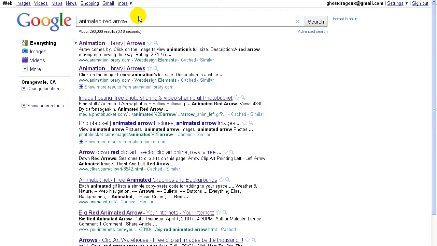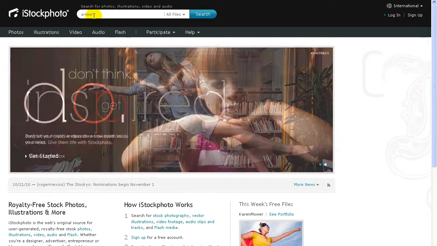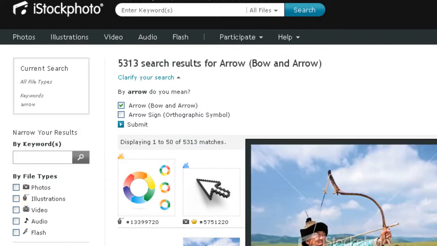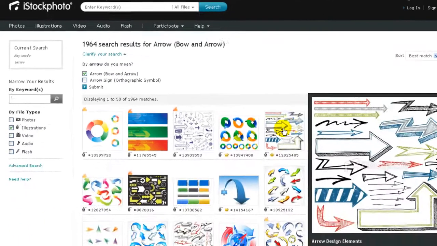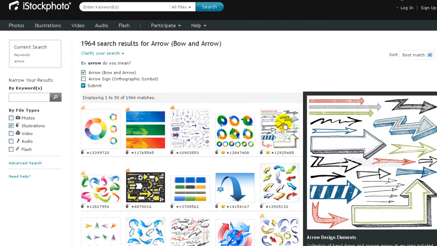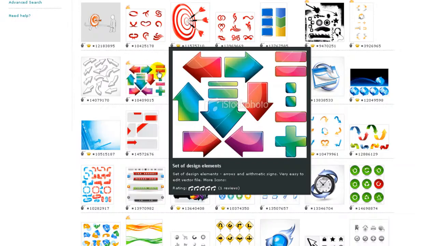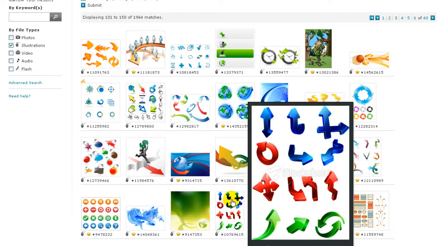Also, another place I recommend stopping by is iStockphoto.com. So, iStockphoto.com. Let's just type in arrow and we'll see what we find. And I'm just going to do a search for the illustrations because I don't want to see the actual photos like this one. So I'm going to do illustrations and we'll see what comes up. Look at these. These are awesome arrows that you can use. There's also these ones. Or these ones right here. These look great. I like that red one in the top left, and the bottom looks really good. There's some 3D style arrows, or check these ones out.